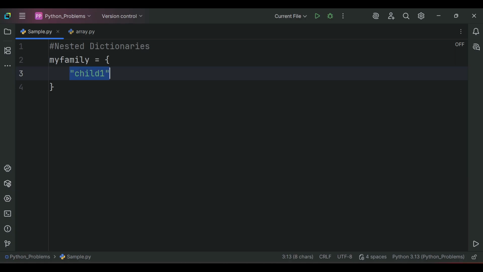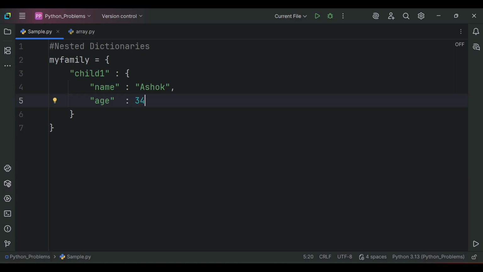Under this key, I'll prepare one more dictionary, that is name and age. Here I'm giving name is Ashok, and age is 34 years.